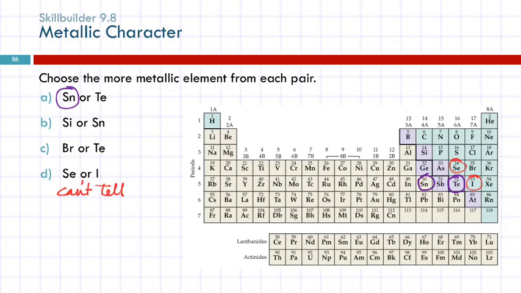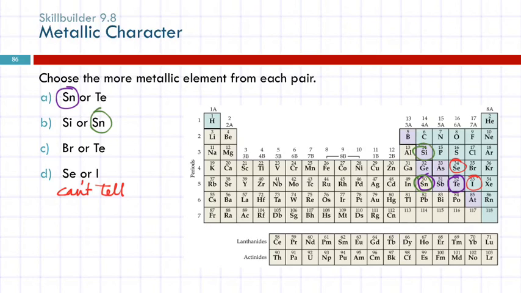Oh, well, maybe we could do those other two examples. And then we'll just be done. I didn't know how close I was to the end here. Okay, silicon or tin. Here's silicon and, whoops, here's tin. Which is more metallic? Tin. Carbon's a nonmetal, silicon is a semi-metal, germanium's a semi-metal, tin is actually a metal. As we go down, they're becoming more metal-like, more metallic. So the answer there is tin.